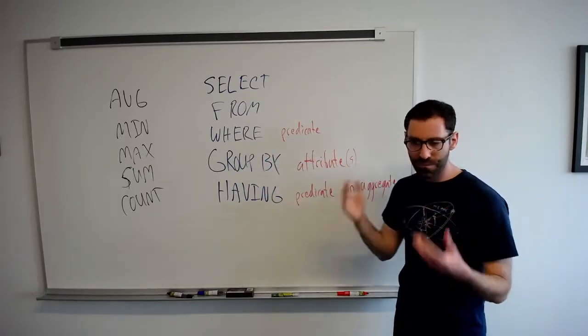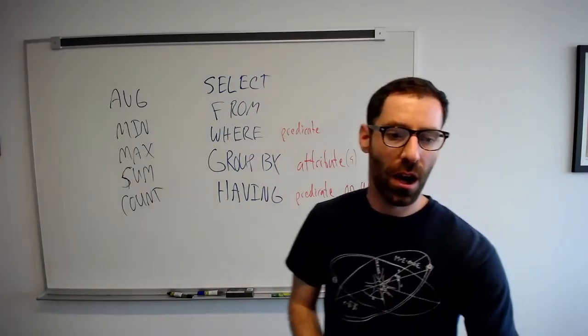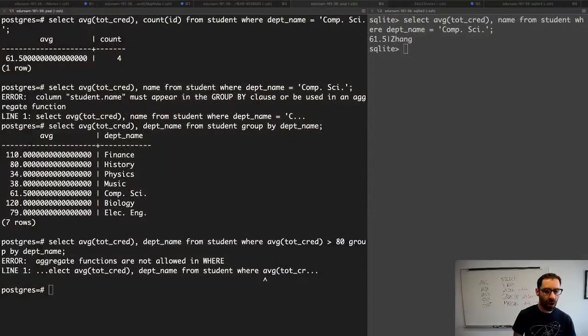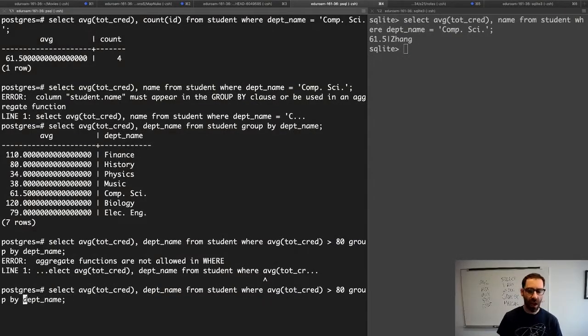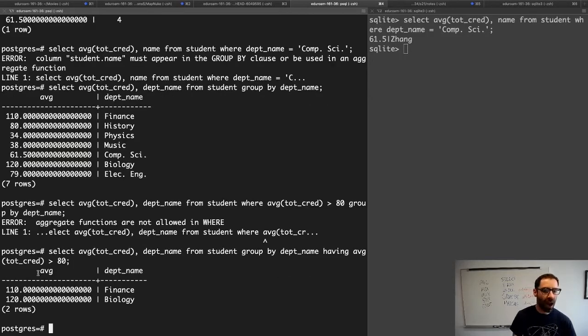To close the loop on doing this in Postgres, instead of saying where the average total credits is greater than 80, we can say having average total credits greater than 80. And then we get out just the two groups and their averages that meet this having criteria.